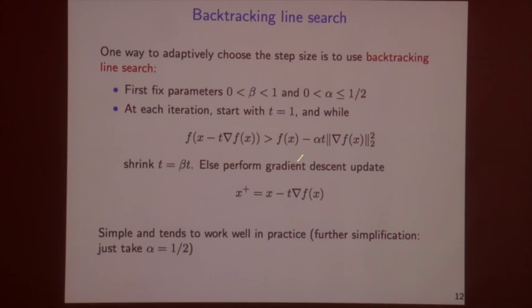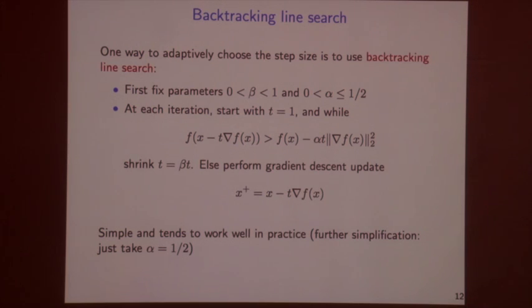For simplicity, you can think about taking alpha just equal to 1/2, and we will see why 1/2 makes sense when we look at the convergence analysis for the algorithm. In the proof, it actually pops out very clearly why 1/2 can be considered a standard choice for alpha.